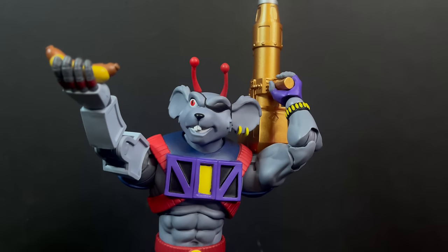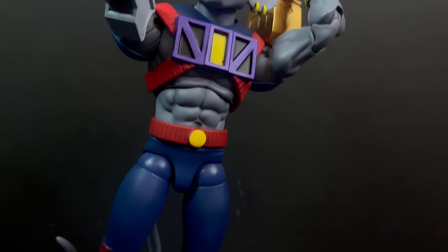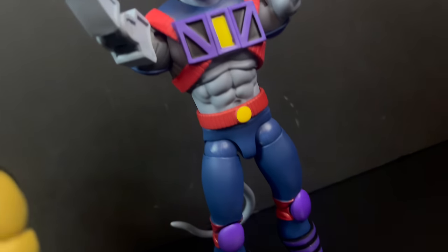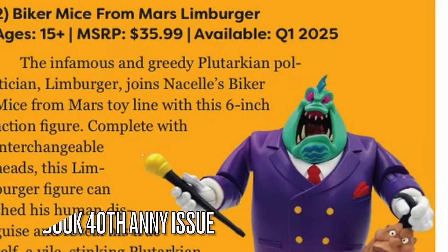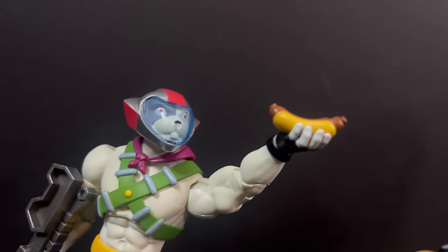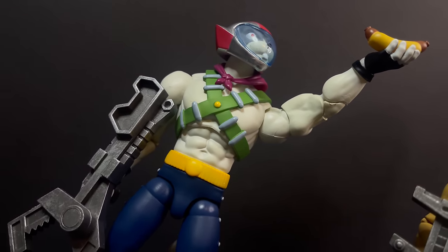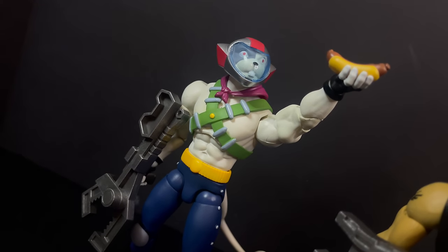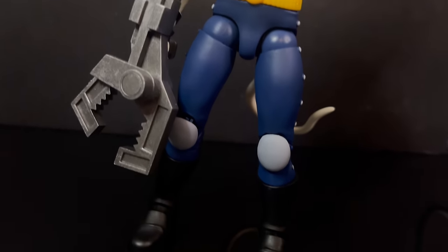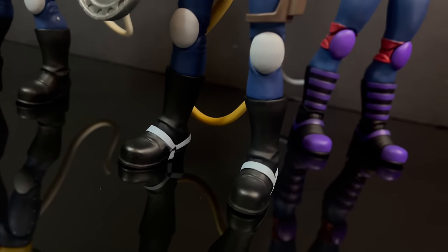Pretty solid overall. This is one of those cartoons where you'd watch it from time to time — it's more of the idea, right? You have these extreme mice from Mars riding motorcycles, getting into fights with Plutarchians and everything else. Lawrence Limburger was recently announced, so that will be the fourth figure in the wave. The bikes will be coming shortly as well. If you did order any of the Biker Mice, probably look for these hitting your mailboxes before the end of March. Improve upon a few things here and there, but in the totality of just displaying these as the Biker Mice from Mars, they definitely nailed it — cartoon likenesses, colors, and all.